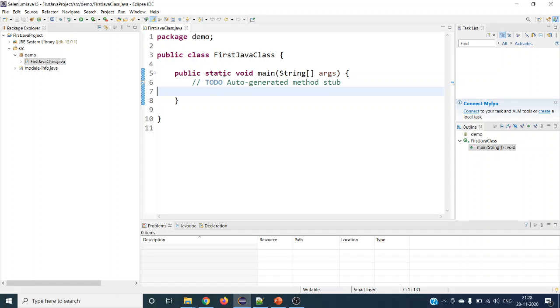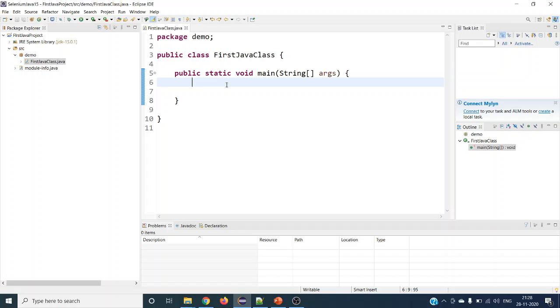Right, now you can see over here that the class has been created, first Java class under the package demo. So public static void main is needed for JVM to find out from where it has to start. In subsequent tutorials, we are going to see what exactly this public static void main is and why we need this under the class, right?